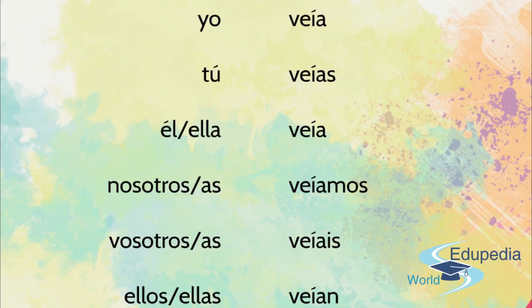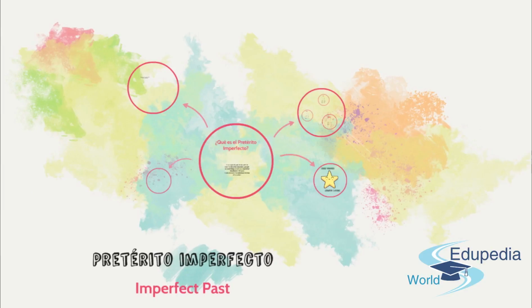So, well, this was all there is that you have to know about the imperfect past, pretérito imperfecto. As you can see, it's not that hard, it's even simpler than the present. So this was a really short explanation, and we haven't done any examples because the next video is going to be just examples. It's going to be an auto quiz, but an auto quiz that actually serves as examples, okay, as practice.